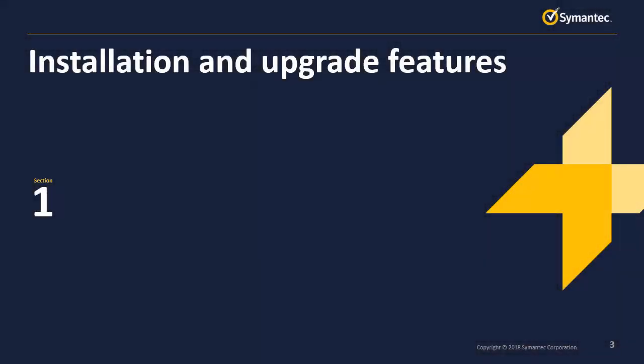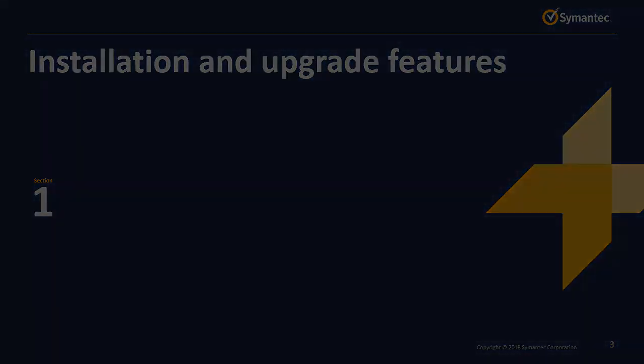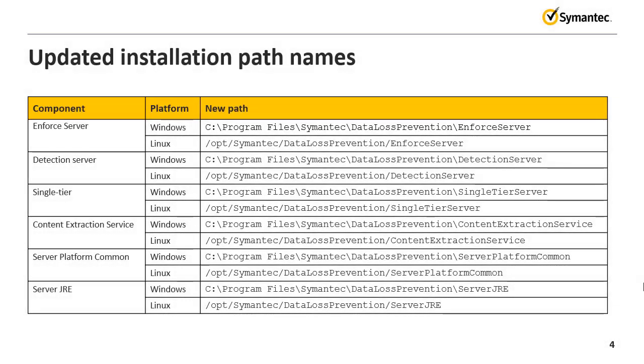In this section, we discuss new features related to the installation and upgrade of Symantec DLP. Installation paths for Symantec DLP 15.5 have changed. Note that with the exception of the Program Files folder, DLP's installation folder names no longer contain spaces. The installation paths for the various DLP components are displayed in the table on this slide.